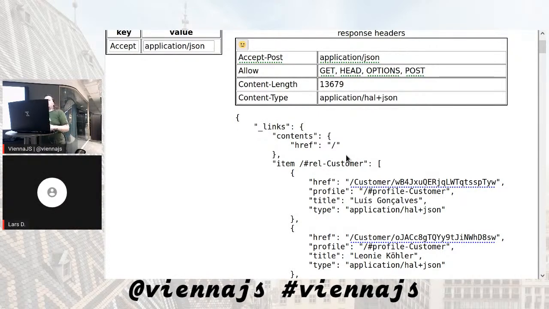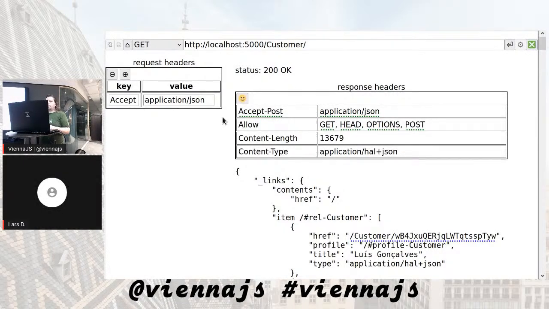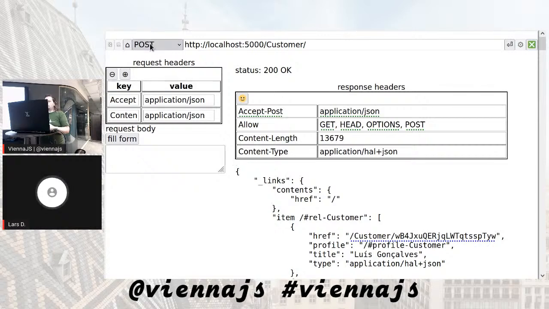Okay. Now we want to create a new subordinate resource of the customer resource. So in plain English, make a new customer. And I can click here. It says change request method and media type. So you will see this changes and this changes. If I click here, it changed from GET to POST. It added a content type header, application JSON. Now I could, if I want to, put my new customer in JSON format here, which is error prone and not fun at all.